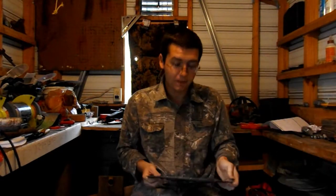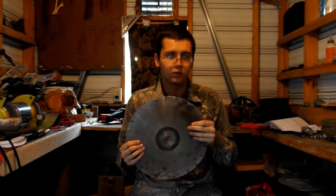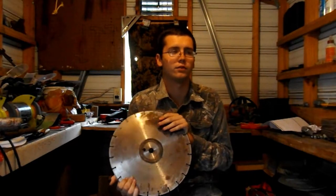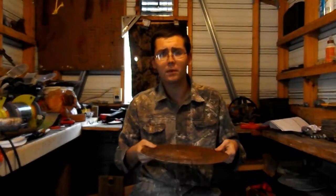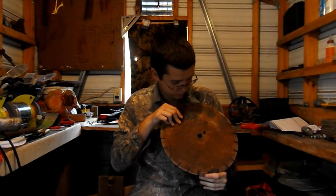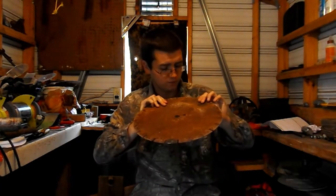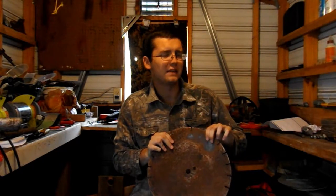I make them from these concrete saw blades. You could use other stuff too. You can go buy them, or if you happen to know some construction guys they might toss you a handful. You might get really high quality ones, or ones like this with rust. You can still use these - you probably want to remove the rust. It's surface level, it shouldn't affect the integrity. You should remove it so you don't get tetanus.